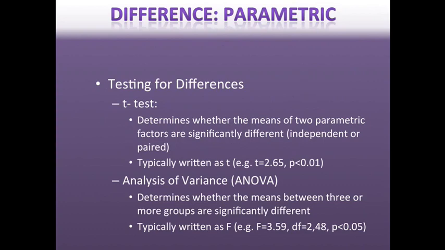All right, so let's first talk about tests of difference for parametric information. Again, tests of difference is looking at, are these two groups or two different factors in the same group different from one another, all right? So the most common one that we see here is a t-test, all right? And there, again, it's where you're looking at two groups, like I described, where you have people who are in manufacturing jobs versus people who weren't, and saying, are the cardiovascular disease rates different between those two, right? And that would be an independent t-test.